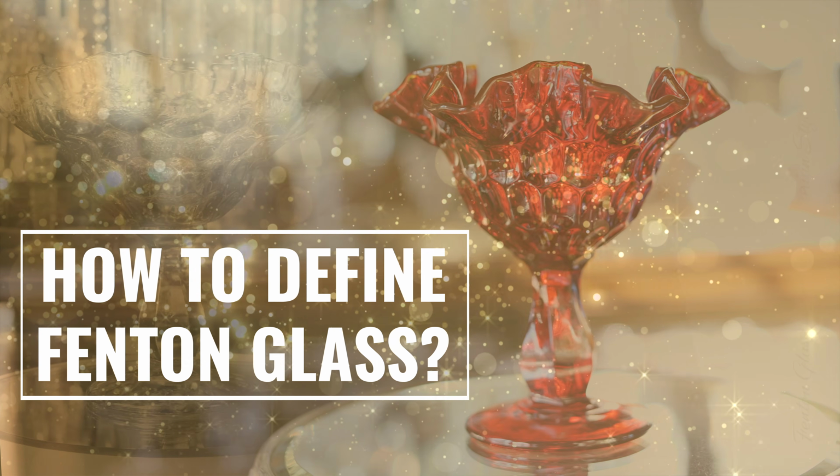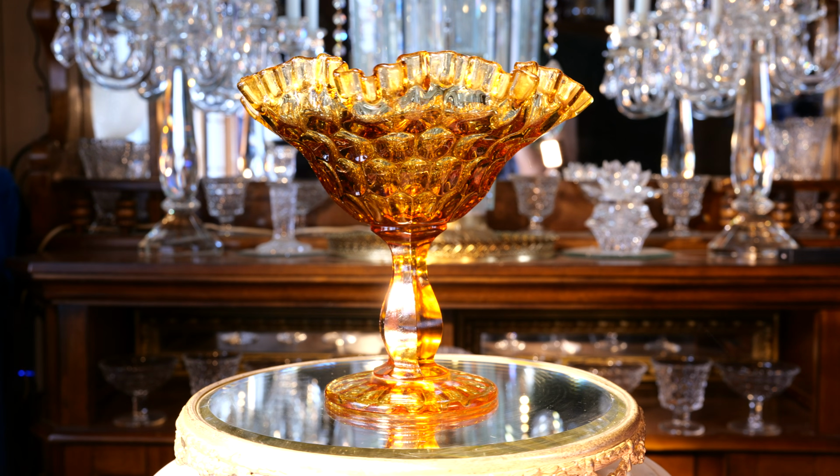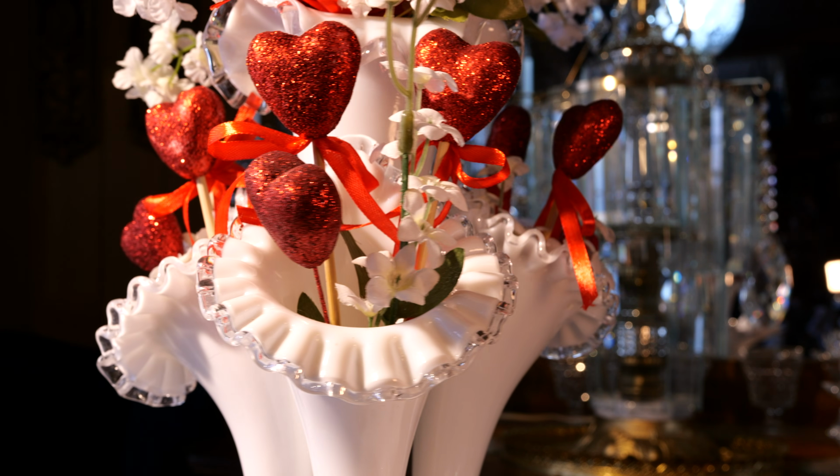With an over 100-year history, Fenton did just about everything, and there's probably an exception to just about every rule. But by and large, Fenton is a producer of Victorian style glass. Ornate is the single word that coins Victorian style to me. Every place there could be a decoration, there is.